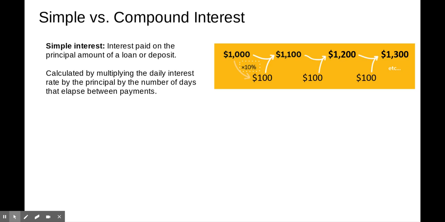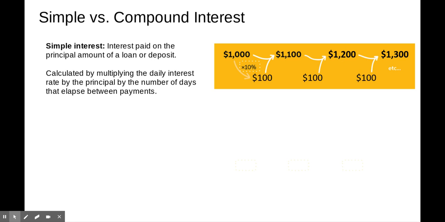And this is going to be done for the number of days that elapses. So you can see $1,000 times 10%. There'll be $100 interest if the interest rate is 10%. So each time we just see $100 added here. So 100 plus 100 plus 100, gaining interest that way, as opposed to compound interest. Simple interest, we really don't see that in the real world, to be honest, but it does help us understand compound interest, which is really how the world operates.